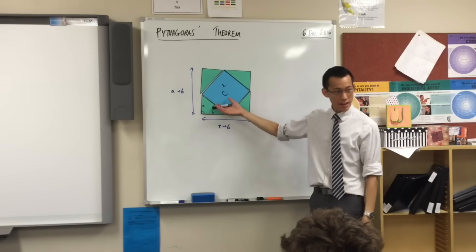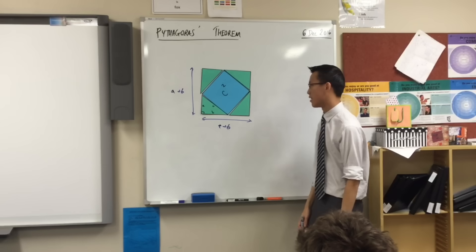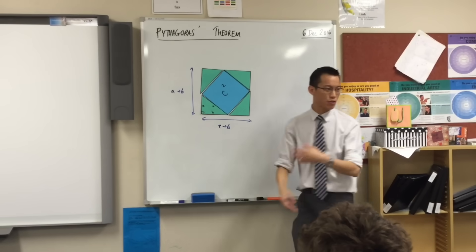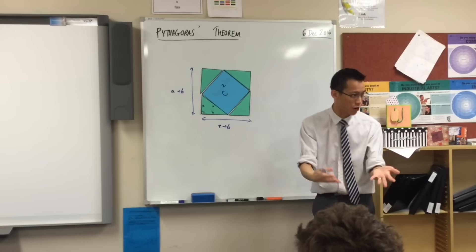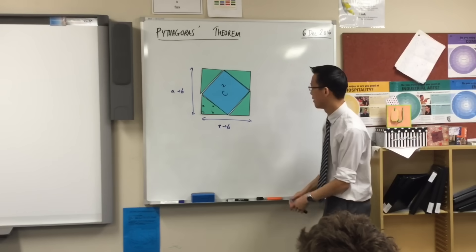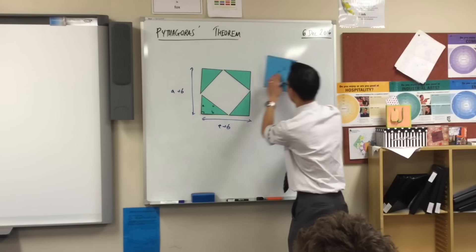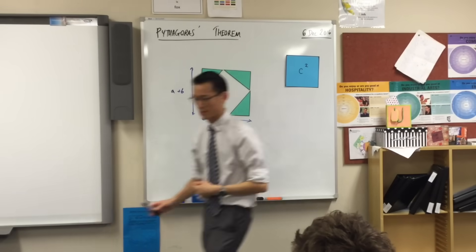It could be like 10, which would make this 100. It could be 7, which would make this 49. It could be 8. It could be anything. That's my point. Okay, now, let's just take this guy. I'm going to put C squared over here for a minute. Just hold on to him in your mind, okay?